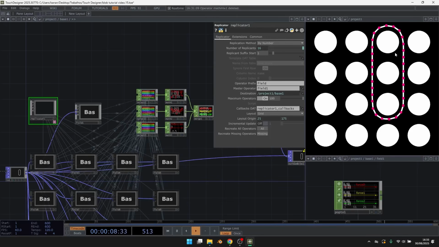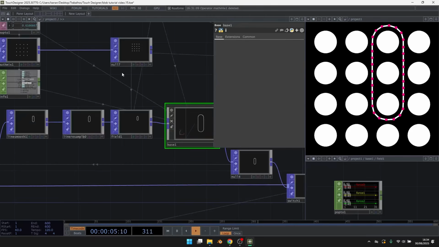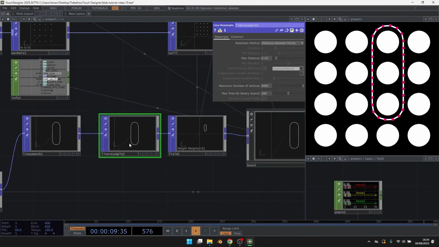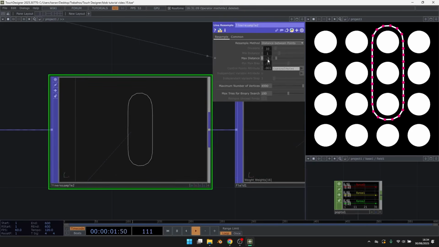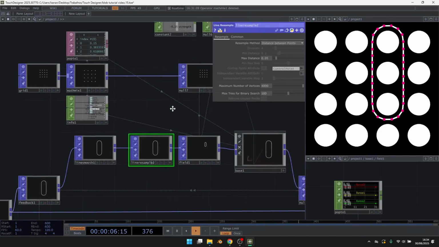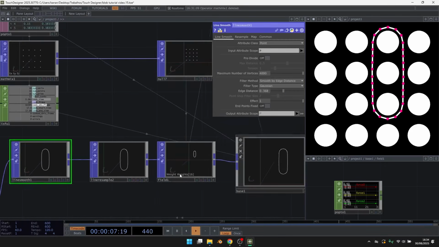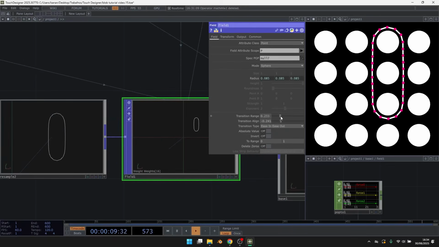You can sometimes get these kind of like flickering things. There's many ways you can fix it. This is maybe caused by the line resample, so maybe need to change the value here. You can also have another kind of effects by changing the line smooth and also the transition range.